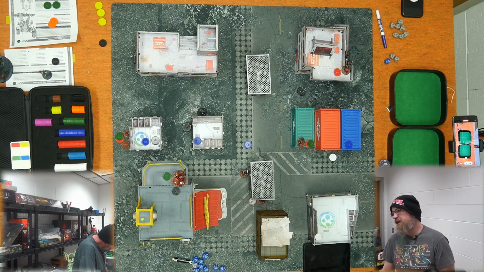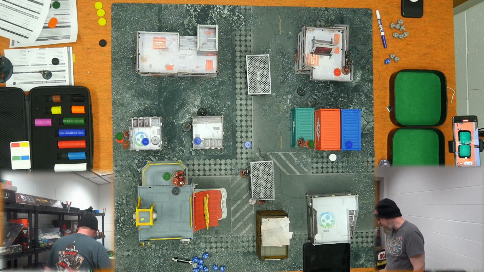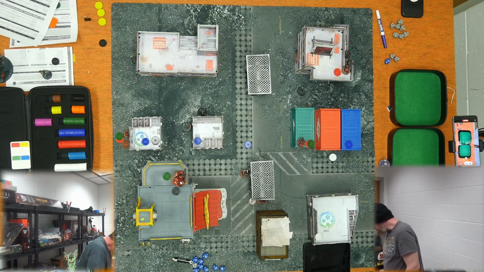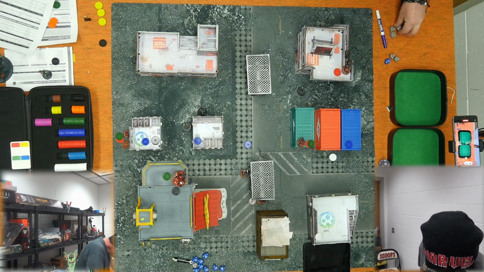Okay, so you can react to the charge. So your options are to dodge, counterfire, snapshot, or you can brace, which gives +2 to your armor score. I'm going to do that. I'm going to brace. So I get 2 extra dice on my armor, right? Yep. Armor is 3, goes up to 5.